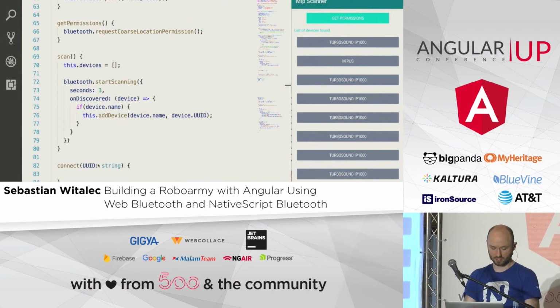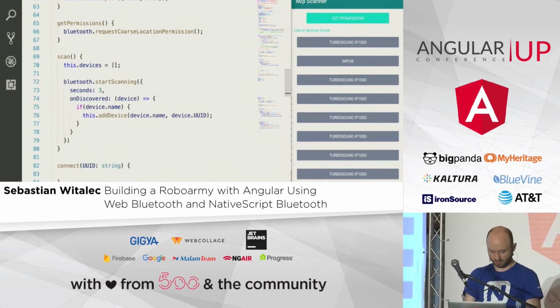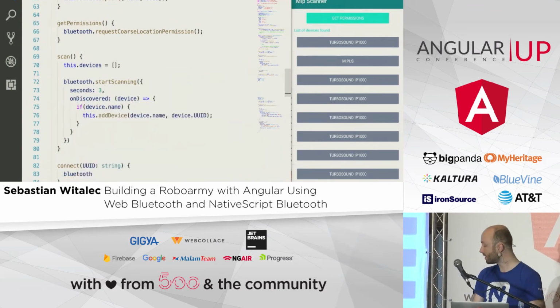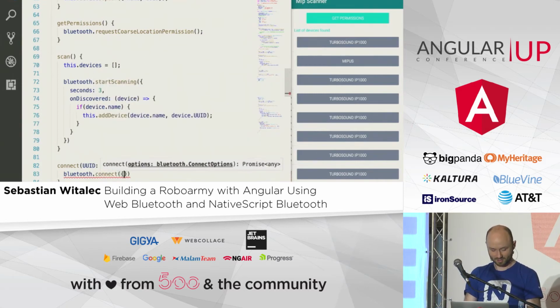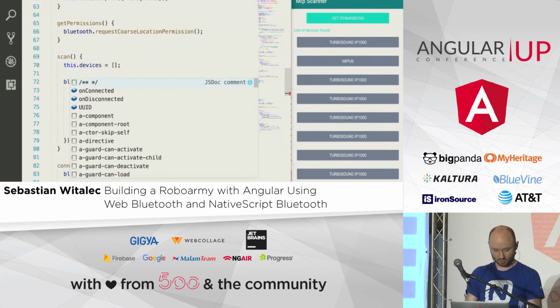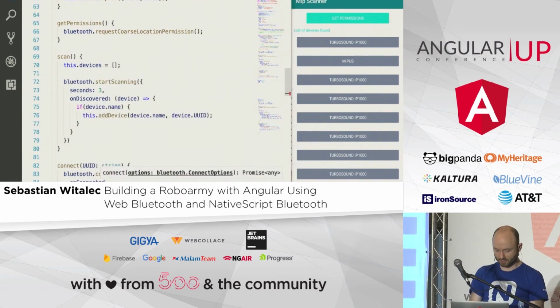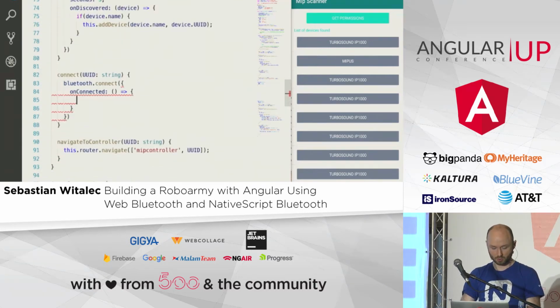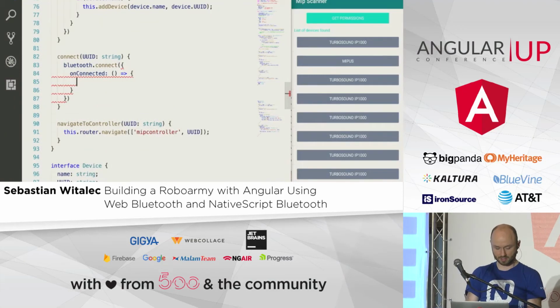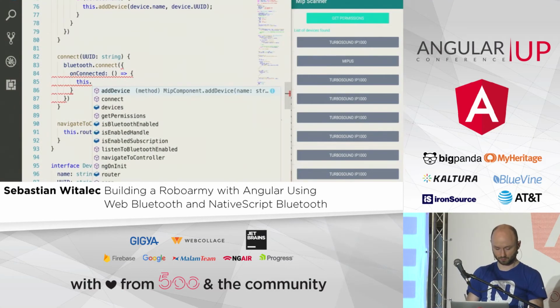So let's add a function that allows me to connect. So, yeah, I know it's boring, shut up. All right, connect. I need to write faster because he gets annoying. So connect takes two functions like onConnected. So this will be one. So when it's connected, what I'm going to do is navigate to another view.